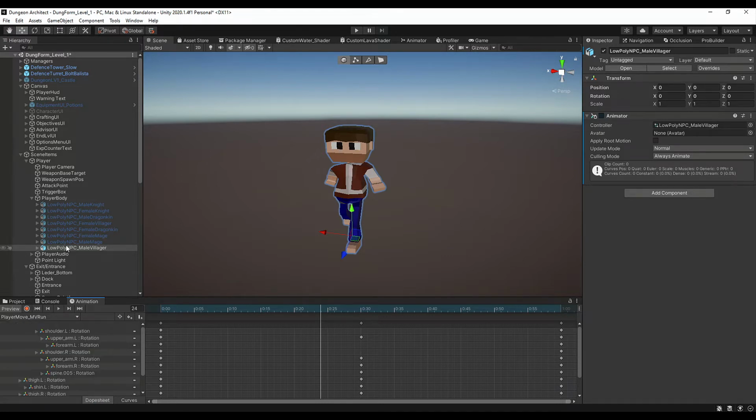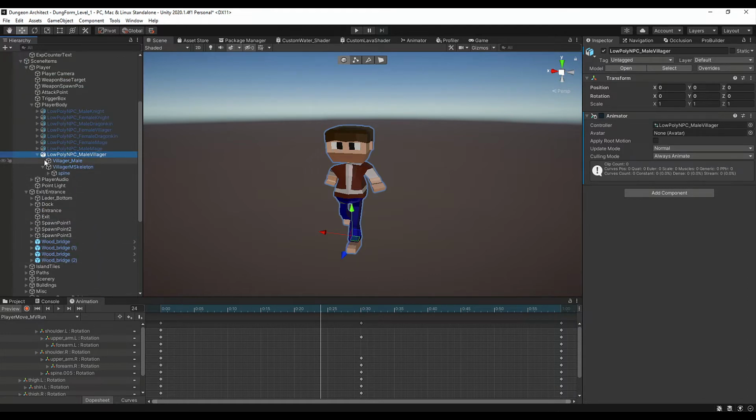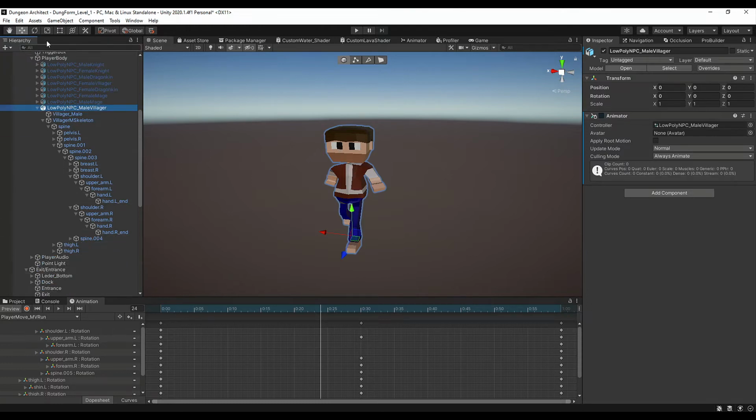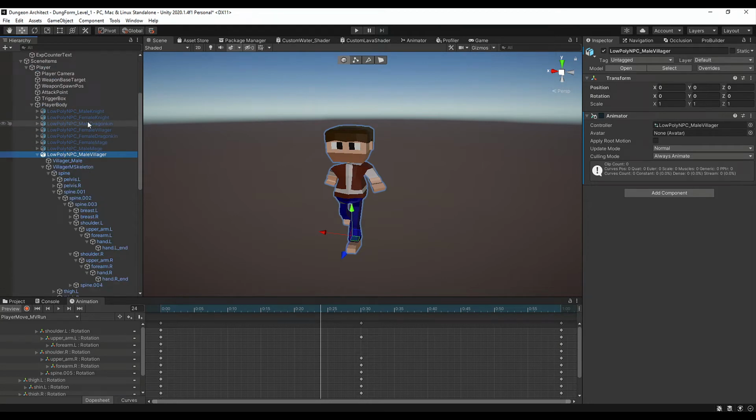Now to show these off, what I'm going to do is I'm going to activate the potion hold and weapon hold, which are controlled specifically in scripts. So whatever character you equip in your character selection will actually change where the potion hold and weapon hold is in terms of all these models. So it'll keep switching over and then resetting its position, so that there's not any weird issues. So if I just go into the spine right here and then go into our left shoulder, right shoulders, just go through all this and then check our hands, you can see that we haven't got anything right here. So nothing in our left hand and right hand, and that's because our female one has it.